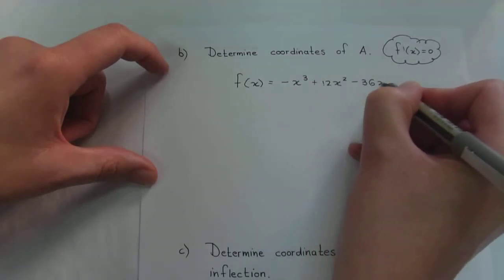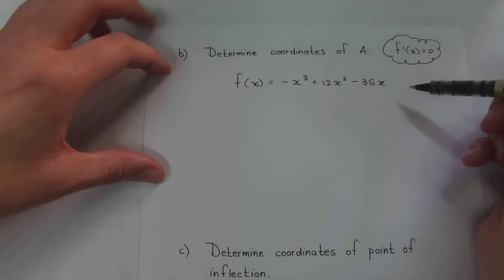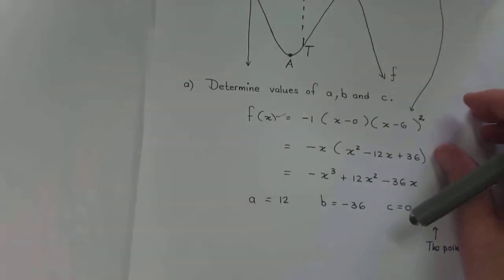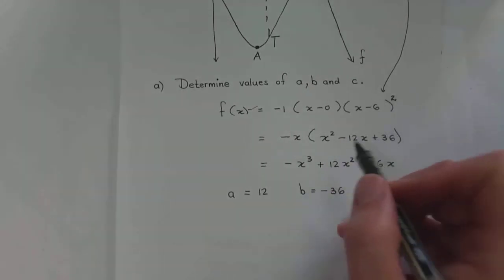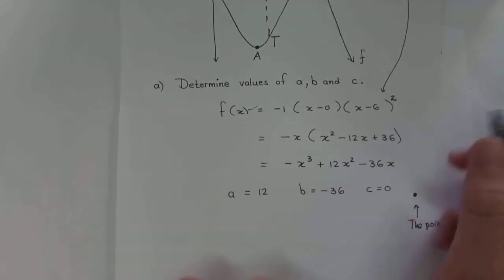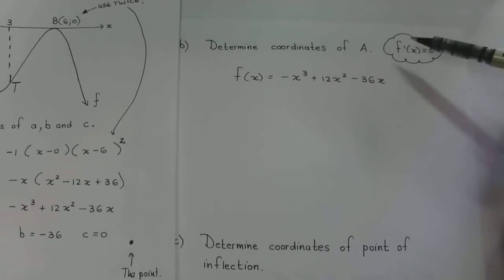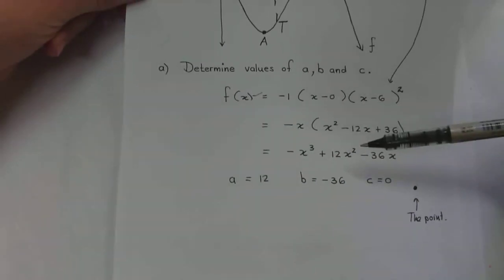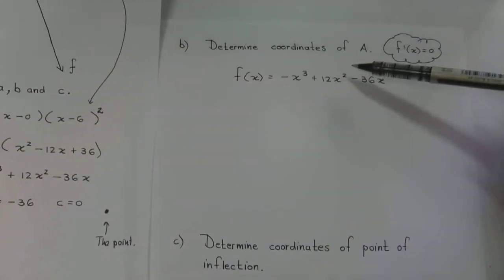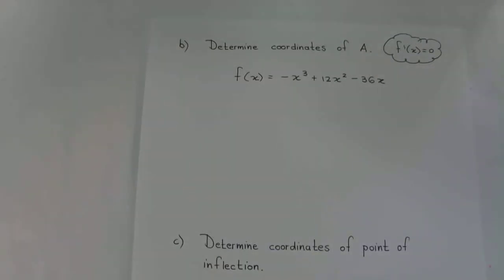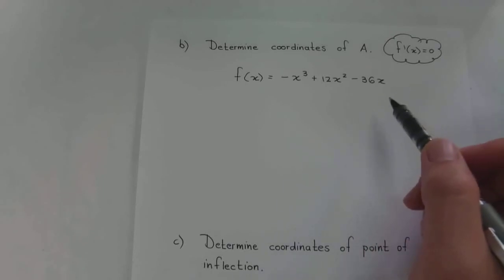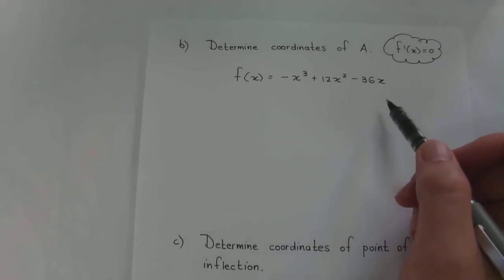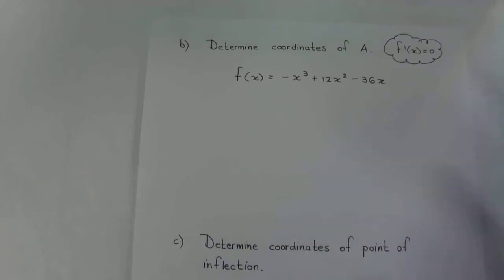Now, by the way, you might be asking yourself, what if they ask me this question in an exam and I mess this up completely, so I do not get the correct equation at all? And then suddenly they follow up saying, now get the coordinates of the turning point. Then you've got the incorrect equation over here, which means it carries on. What they generally do in exams is they say not calculate the values of a, b, and c like they did in (a). They actually say show that or prove that.